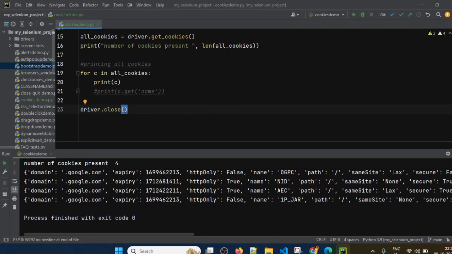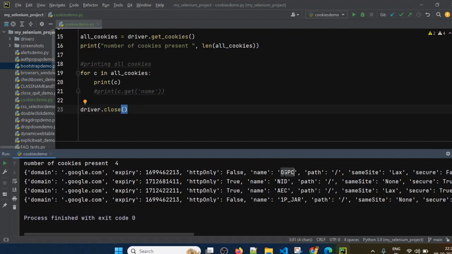And if you see, these are the cookies: first cookie, second cookie, third cookie, and all 4 cookies. There are multiple attributes and multiple values. Domain attribute, value of domain attribute; expiry attribute, value of expiry attribute; this is the HttpOnly attribute, this is the value for the HttpOnly attribute. Similarly, this is the name attribute. So what we have seen is, if I want to print only the name values instead of all this data, I want to just print only the name attribute values.